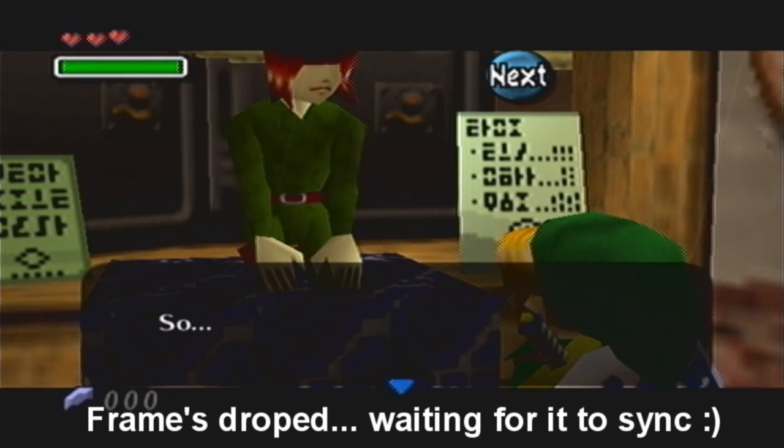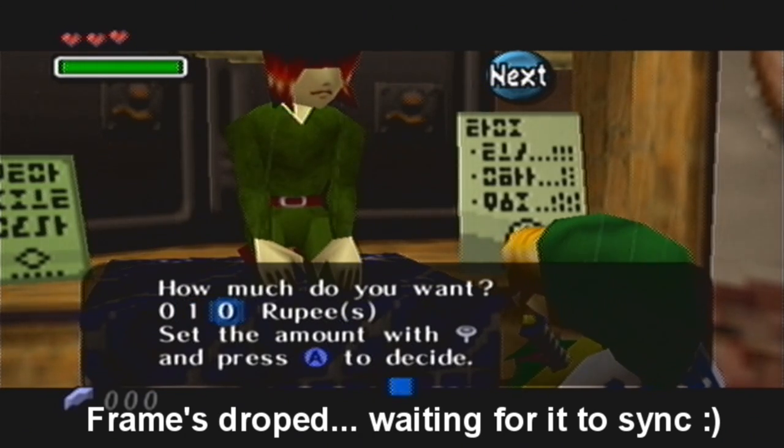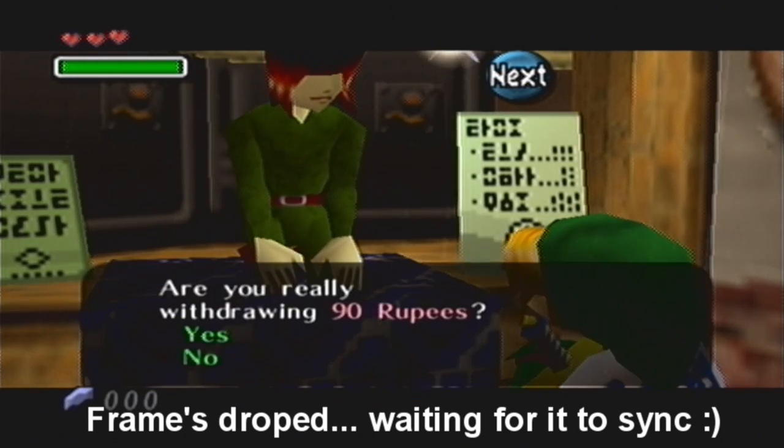So we want to get the big bomb bag. That's the reason why we got the bomb mask, is because if she wasn't there, the big bomb bag wouldn't have been there.